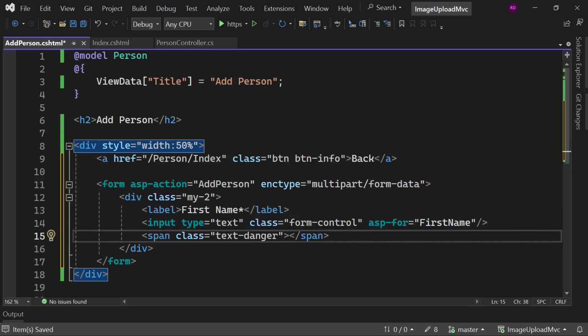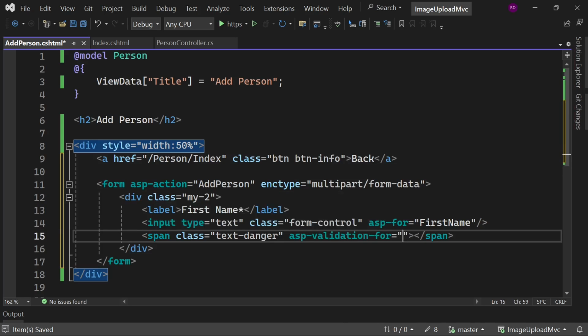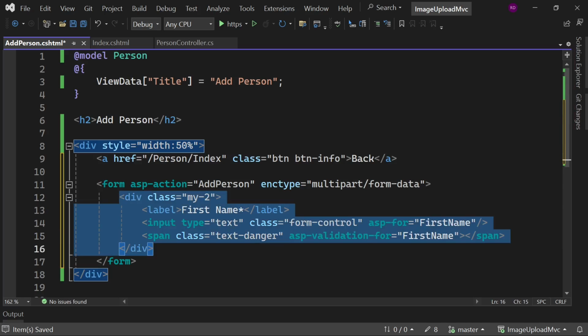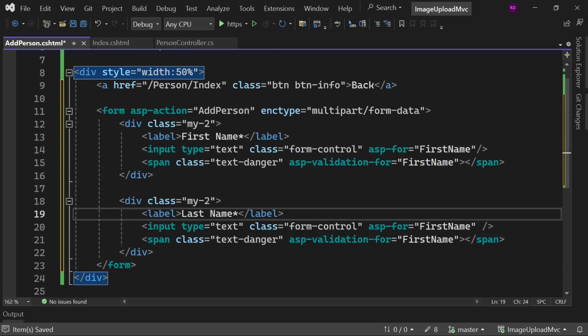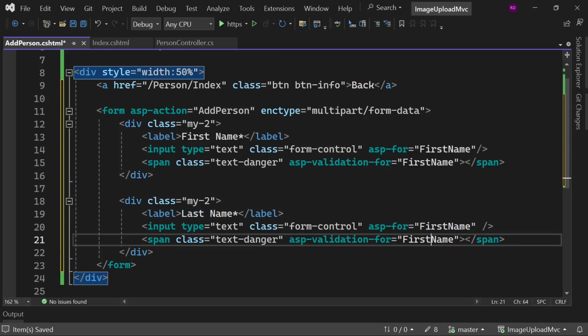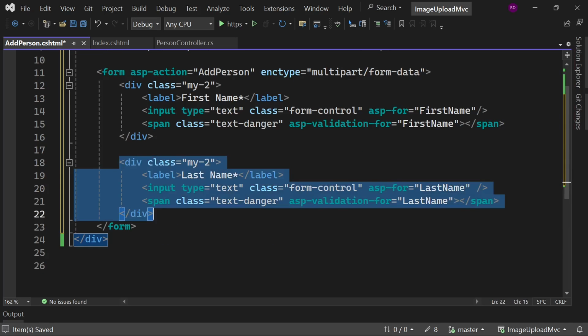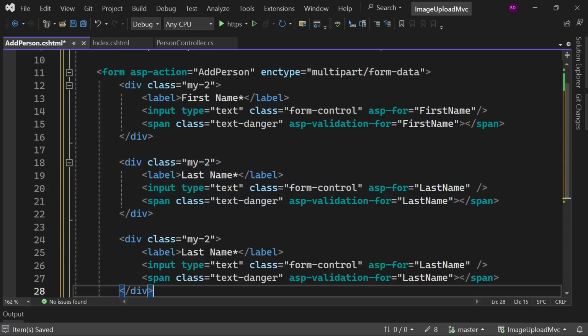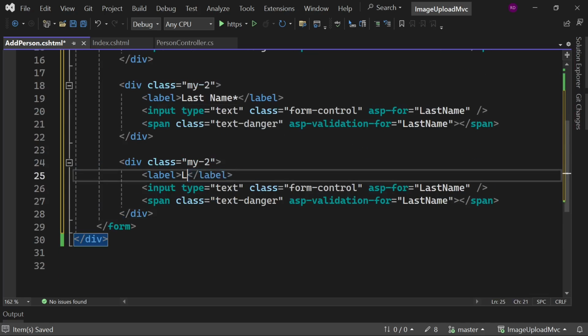Now after that let's create a few fields here. Our first field will be first name, which is a required field, and we will also add a validation message here, asp-validation-for FirstName. That's it. And we can copy this and change it to the last name. Let's copy it here also, and it will be the profile picture.